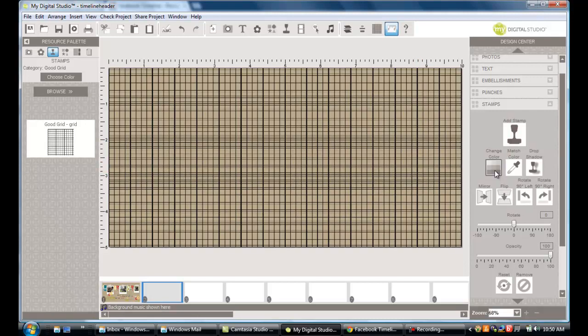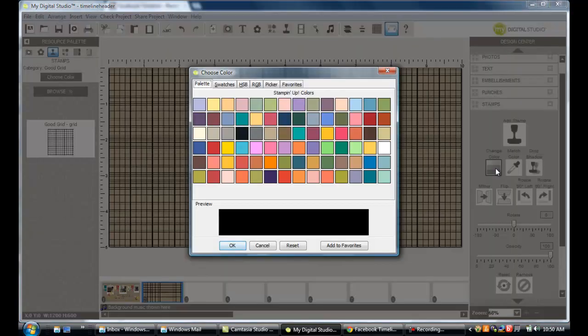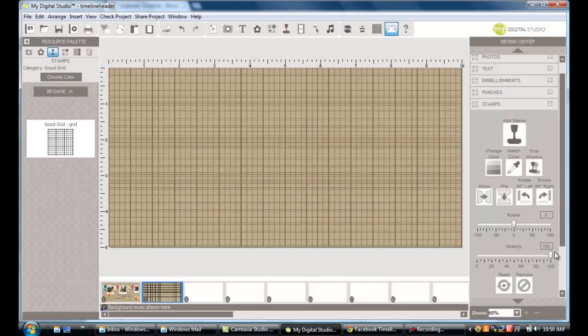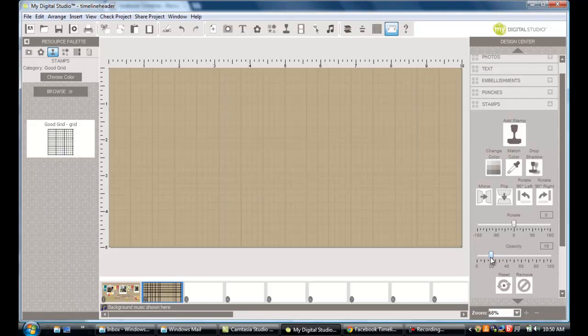You can go ahead and we're going to change its color. I'm going to change it to Soft Suede because I want something that's just a little bit darker than the Crumb Cake. And then I'm also going to lighten its opacity to kind of create a tone-on-tone effect. But if I had started with Crumb Cake, it's Crumb Cake on Crumb Cake, and it wouldn't quite work unless I had lightened the underside first. So we're just going to go ahead and lighten this up a little bit. And the reason why I'm doing that is because I just want the subtleness of the pattern to be there, just like that. And you can adjust it.